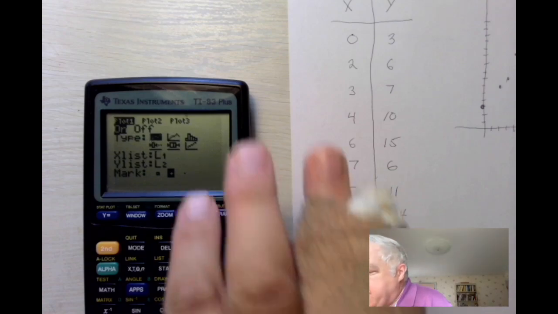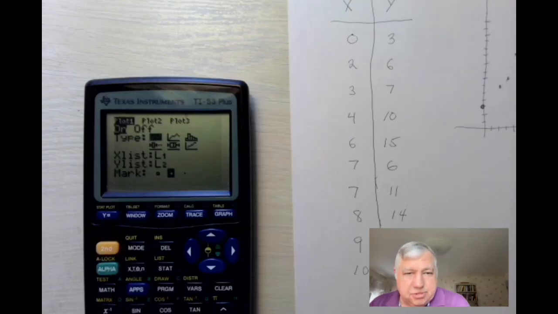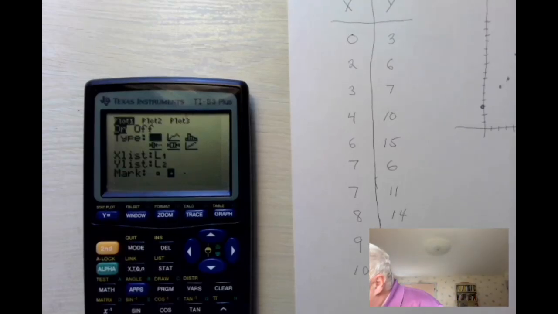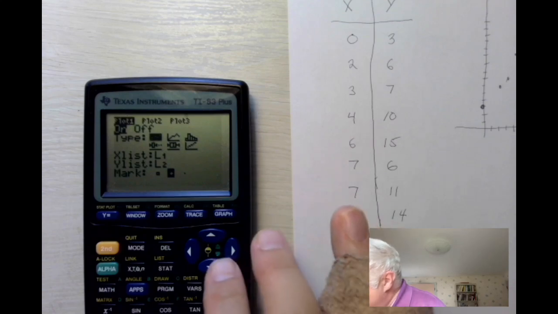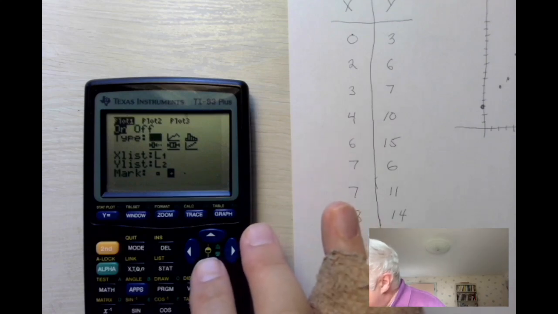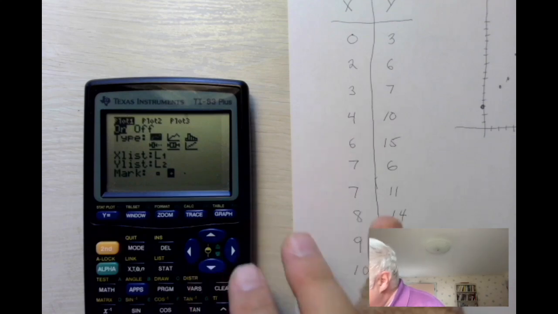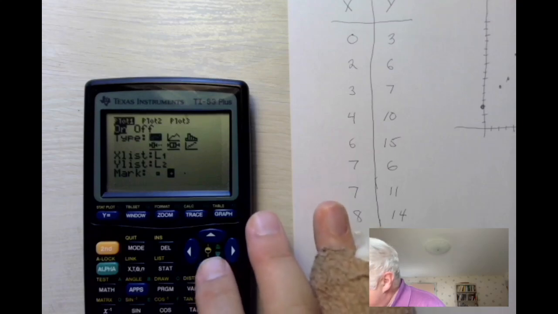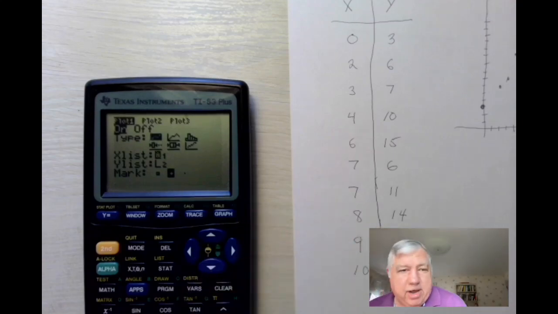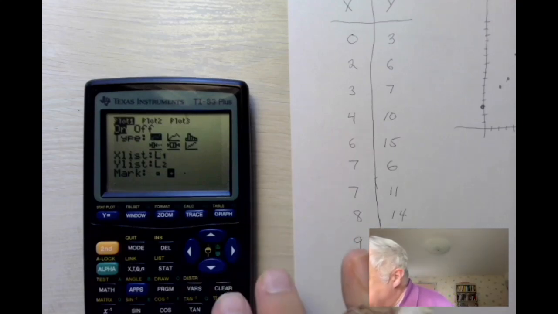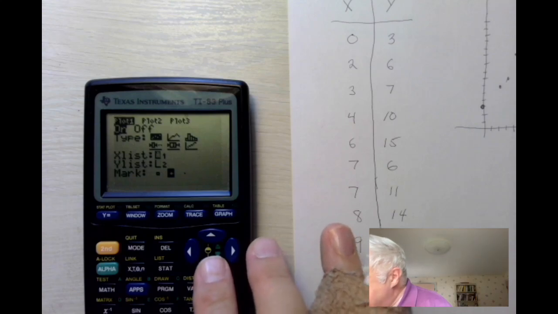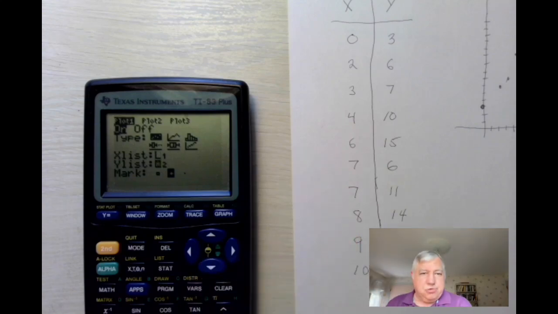You have 6 options, and I think we're just going to go with the first one here. As soon as you enter that, they'll prompt you for an X list and Y list, and in this case our X list was L1 and the Y list was L2.